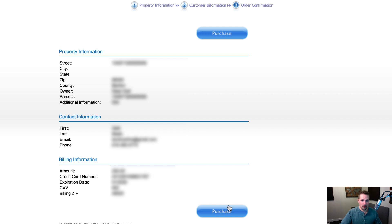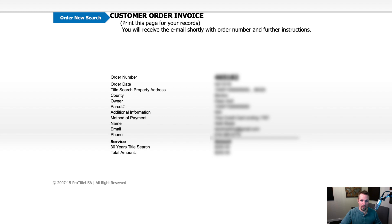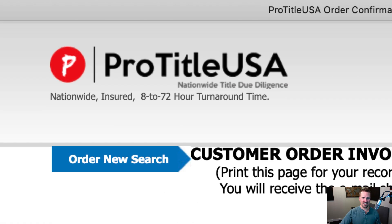And now we've got the summary of all the information I put in here. We'll go ahead and click purchase. This is my order invoice. In the past, it's not uncommon for me to find abstractors who can do all this stuff for under $100, so it doesn't have to be this expensive. However, the thing that ProTitleUSA brings to the table — and again, this is my first time ever using them, so we'll see how it turns out — is that I don't have to go out and try to track down an abstractor somewhere in the county, which I may or may not be successful at doing. It can save a lot of time and takes a lot of the speed bumps out of the process and makes it more streamlined. I believe it says there is an eight to 72-hour turnaround time, so I'm going to stop this video and pick it back up once I have the report, so you can see what kind of results you can expect from ProTitleUSA.